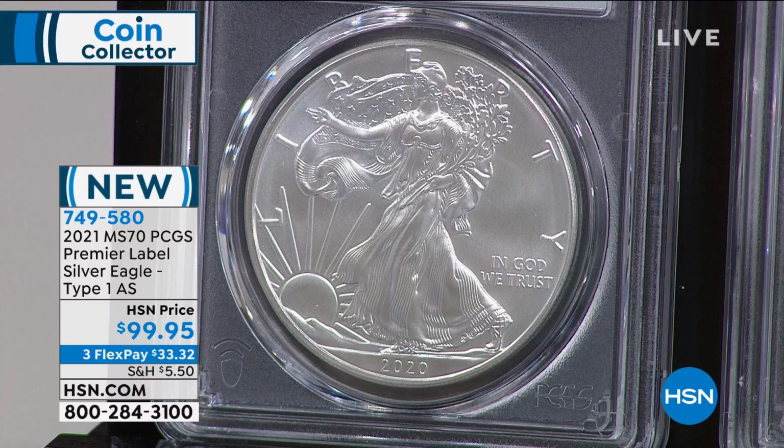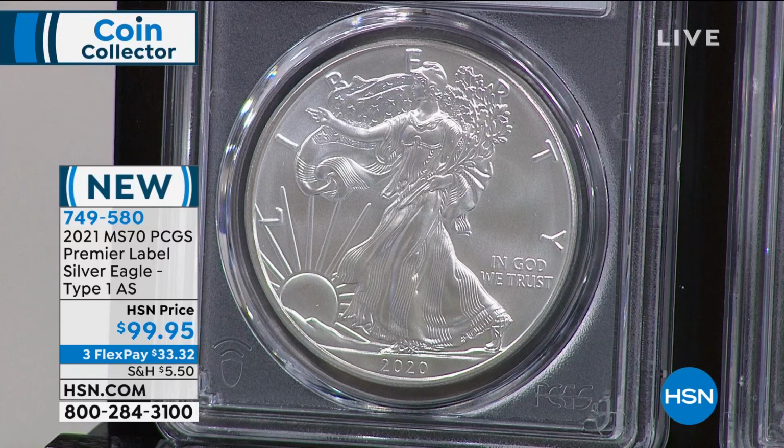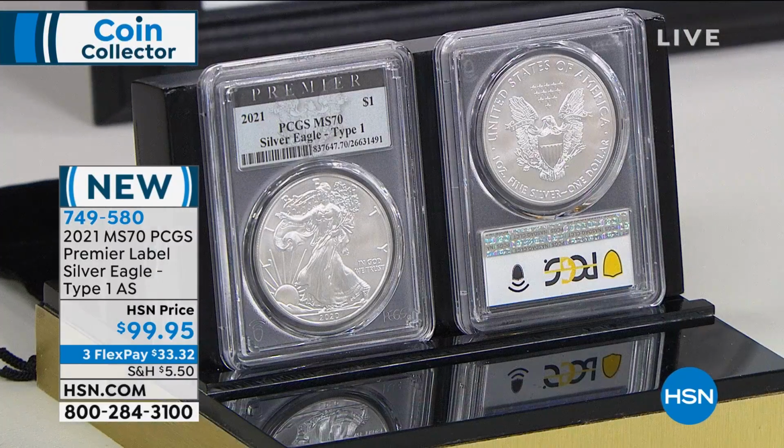But then with PCGS, which is one of the big companies, one of the old line companies. People tend to, in many instances, collect specific companies, or they prefer companies, or it's just a coin and they want all the grading services. I do that, okay? I have an Annex, an ICG, an NGC, and a PCGS of most of my good coins. I like to use the grading companies. But I wanted to give everybody an opportunity to own the PCGS.